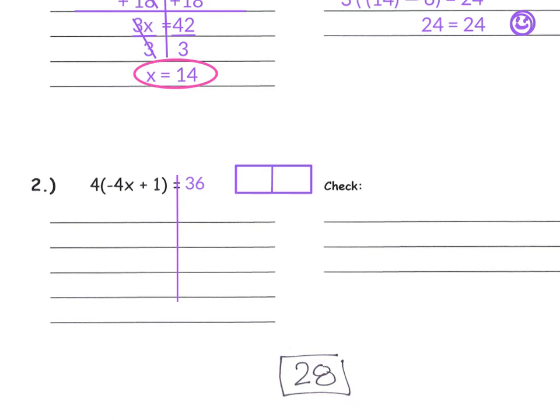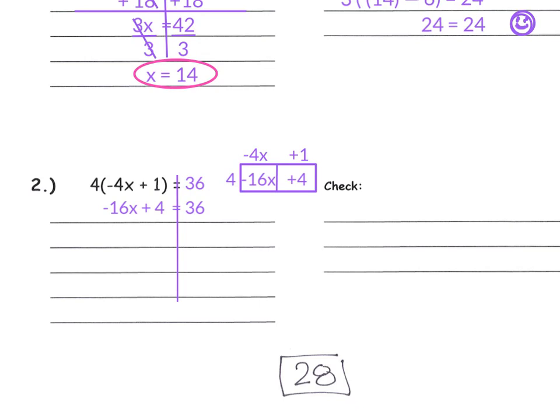So remember to fill in the area model, we're going to put the number on the outside of the parentheses on the side. There's one term there, the 4, that's going to go on the side. And then we have the negative 4x plus 1, that's going to go on the top. Okay, so what we're doing here is we're distributing. So 4 times negative 4x gives me negative 16x, and 4 times 1 gives me a positive 4. So then I can rewrite my equation, and instead of having the parentheses, I can replace it with what's in my area model. Negative 16x plus 4. Then I still have the equals 36 for the other side.